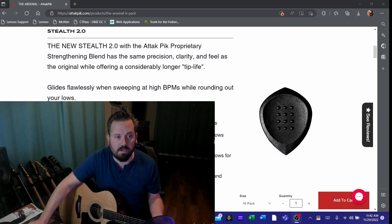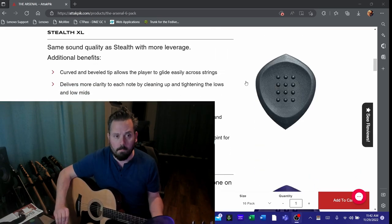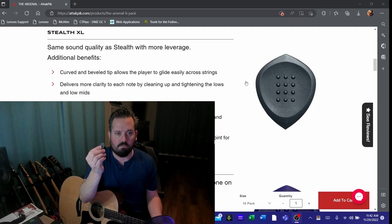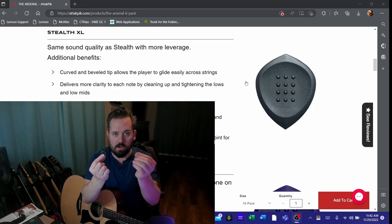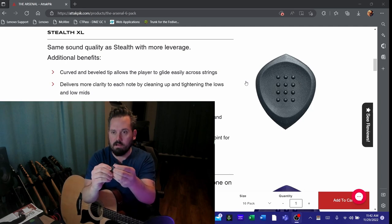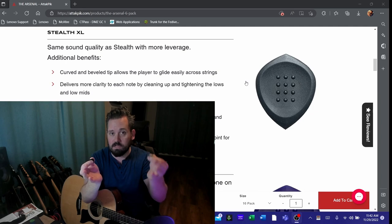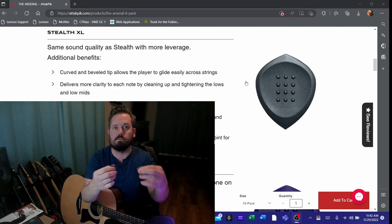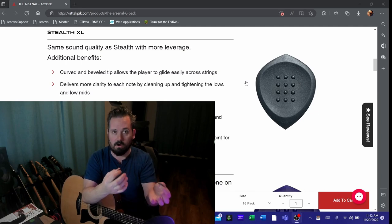So the first two picks that we have listed in the arsenal are the Stealth 2.0 and the Stealth XL. Both of these picks are kind of standard, pointy, thick picks. They have nice grip, really comfortable to play. I actually like both of these, especially playing the metal stuff. I'm going to play these on the acoustic. They're probably not going to sound super interesting because they're pretty standard, but they are really comfortable to play with.